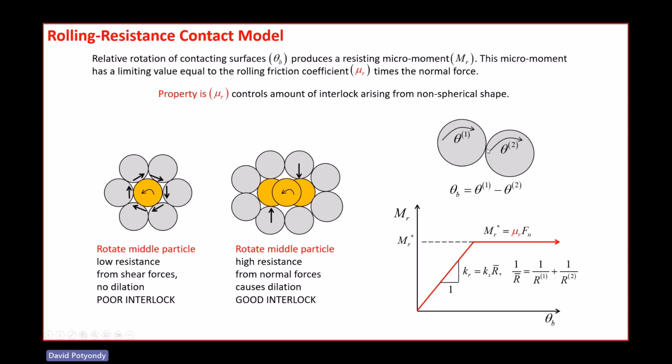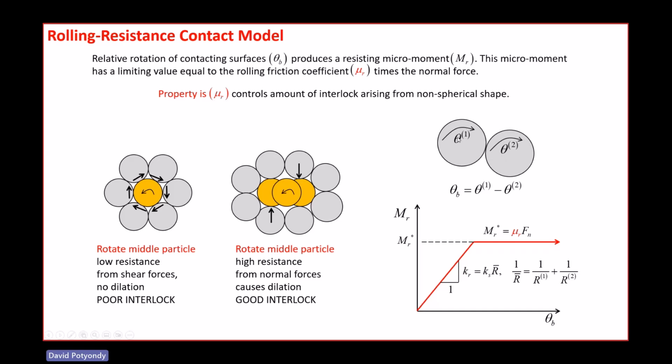Here's a contact. There's going to be a relative rotation difference between them. And this happens everywhere in a granular system. When you take a collection of spheres, as long as they're not all the same size, because if they're all the same size, the spheres will pack into a perfect hexagonal alignment. But if you have a perturbed size distribution, not all the same, they'll pack in an arbitrary way. And so that means when you squeeze it, you will find all kinds of rotations. They will all rotate a little bit.